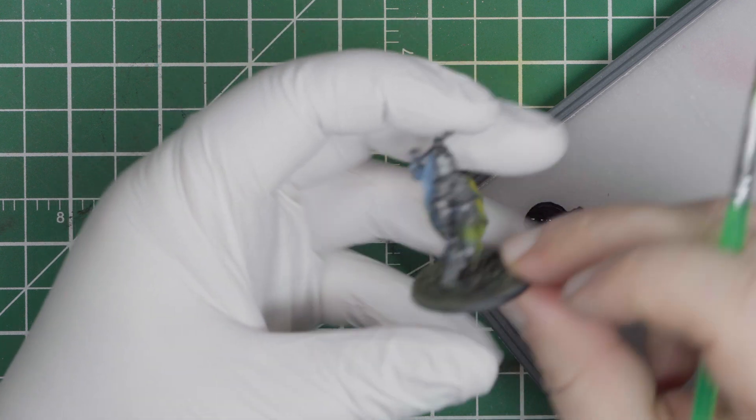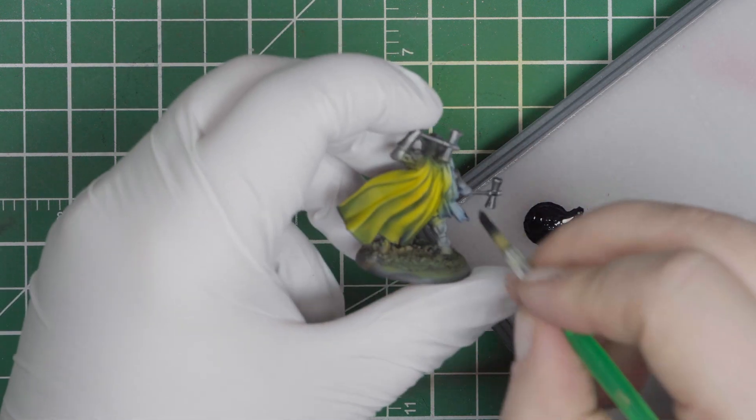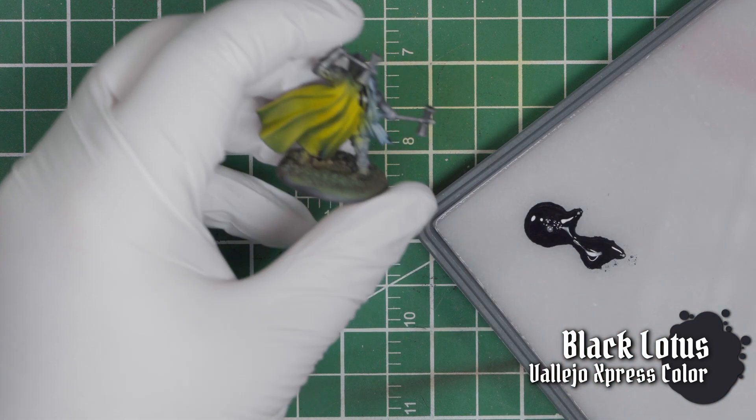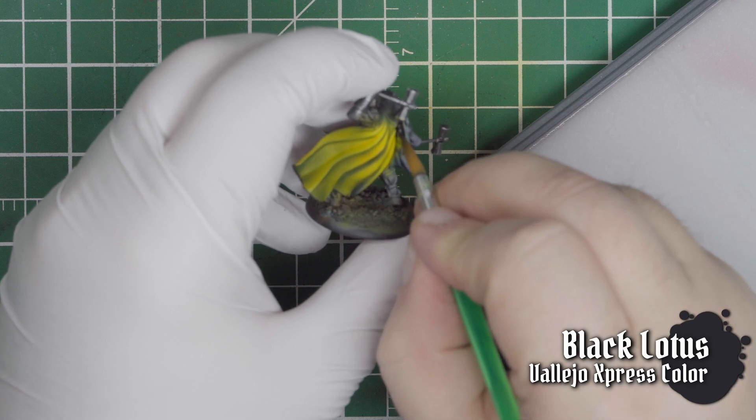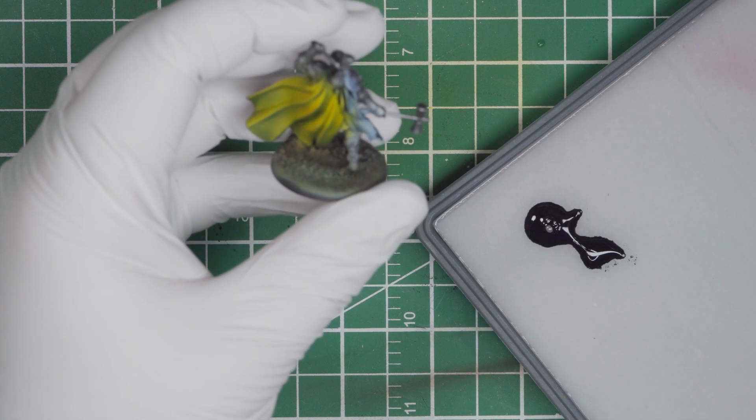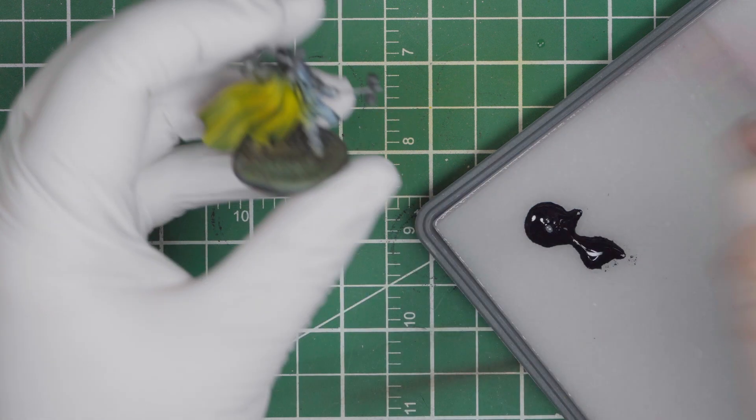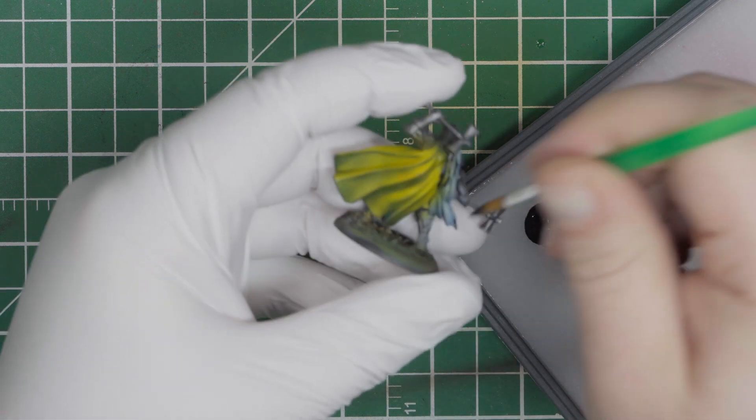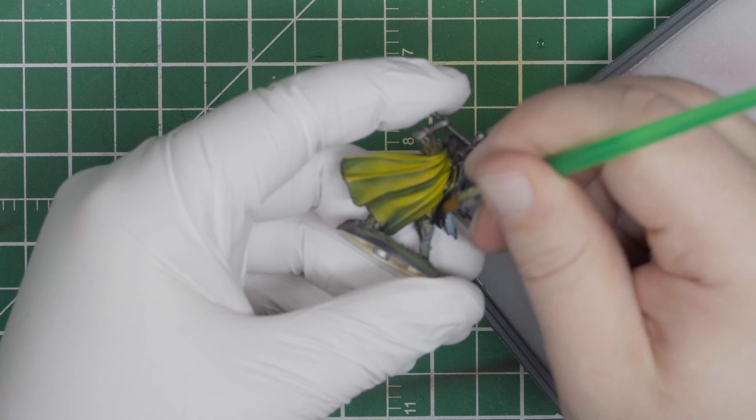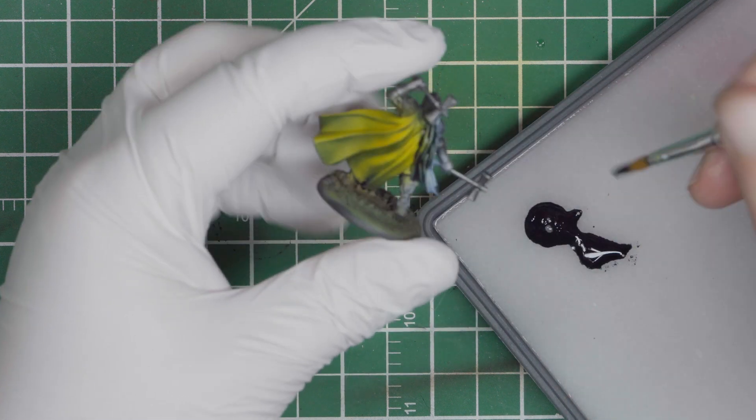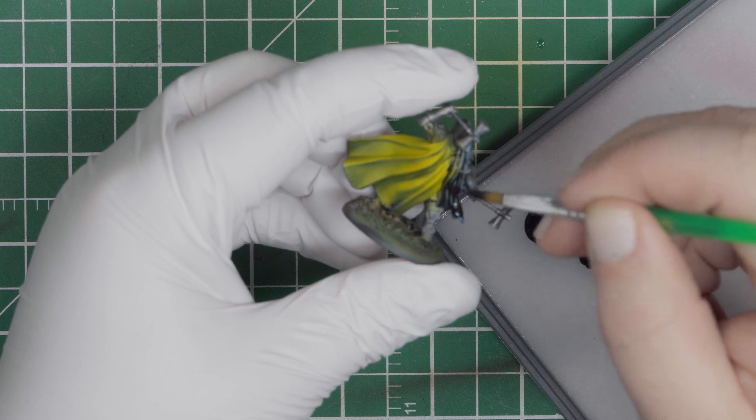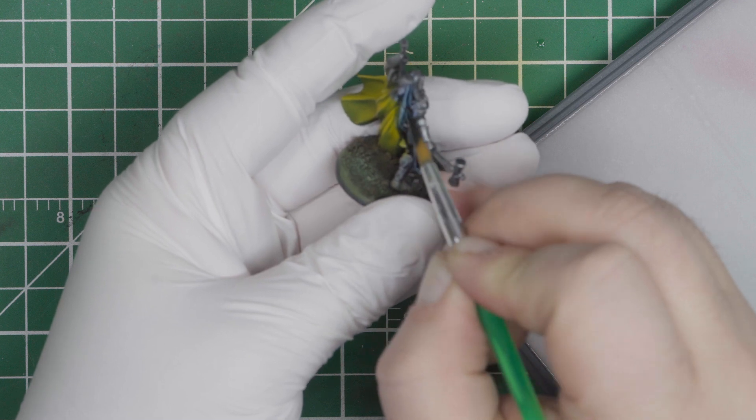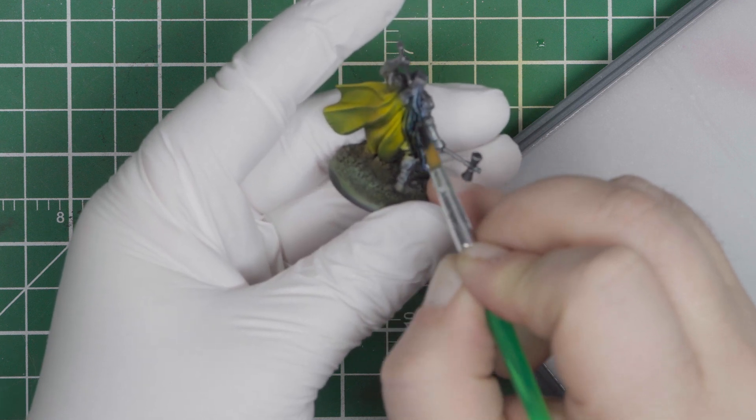House Baratheon's colors are black on yellow. So I figured it made sense to model that in our paint scheme. So the helm crests got a coat of black lotus from the express color range. I quite like this color because it's not actually black. And not actually black is kind of an important thing to keep in mind when you're painting black. Usually you're gonna have to highlight black with some other color anyway. So why not skip the middle person and throw it on to begin with? You get effectively a black in the shadowed areas and save yourself several steps of highlighting. And it'll read as black enough on the table anyway.